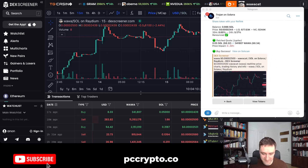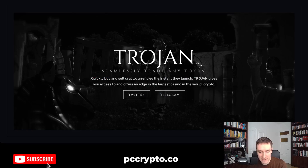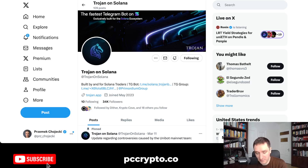You can go with different tools here to find your best meme coins — DexScreener is one, BirdEye is another. That's the update: I really like the new sleek design, but nothing changes when it comes to how the bot works. If you were using Unibot on Solana before, you can just go to the new bot — it's even a little bit faster with buying. All the functionalities are there, and you don't even have to import your wallet. It's the same wallet you had on Unibot on Solana — nothing changes apart from the visuals and the rebranding from Unibot to Trojan.